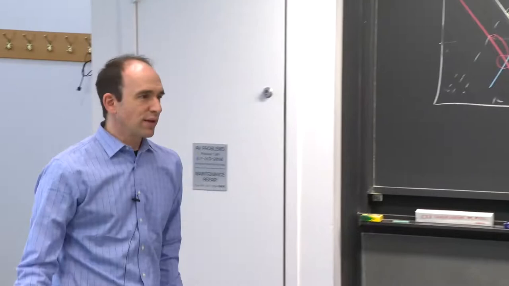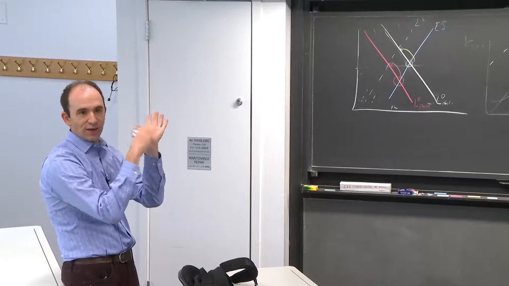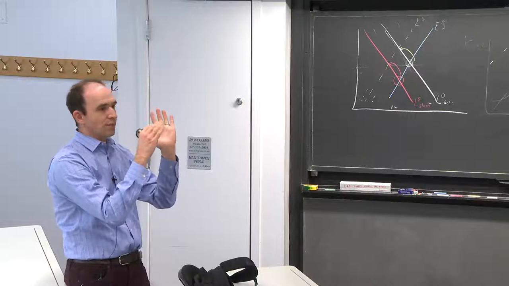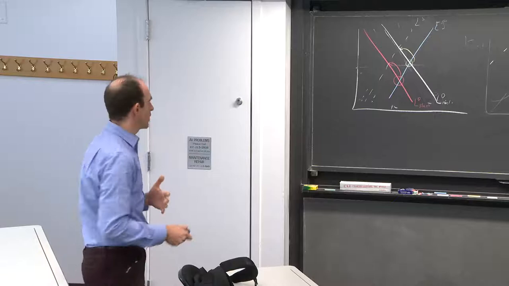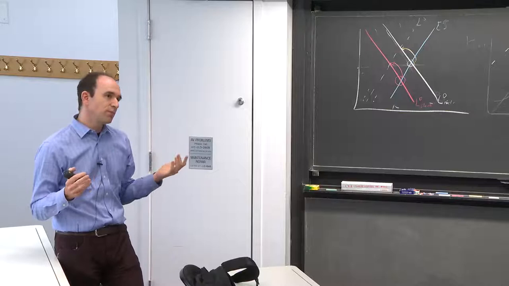By the way, one assumption I've made in drawing these graphs: first of all, I've assumed labor supply is the same in both cases. I also haven't changed labor demand to make it more or less elastic in these different periods. You might also imagine that labor demand is less elastic in the peak period because I really need to get those crops in now, otherwise they're going to rot. Whereas in the slack period, I have some stuff to do around the farm, but it could get done now, it could get done later, whatever.